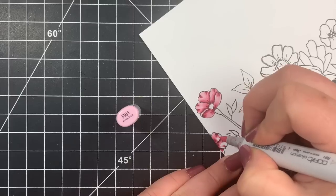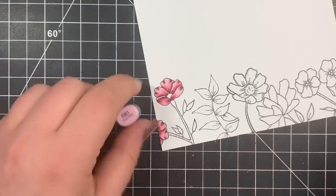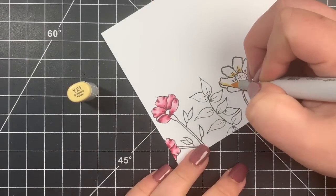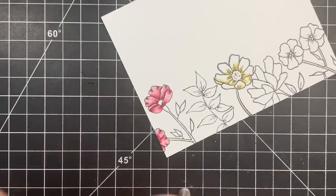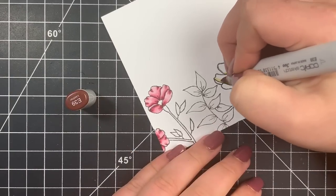Next, we'll move on to this splotchy image that I stamped so horribly in the center. And I'm going to bring out Y and YR and E combination, kind of a little bit of a mixture of everything. But again, I'm starting with my lightest color to get the paper saturated, to make my colors blend a little bit easier, and also to map out my darkest areas.